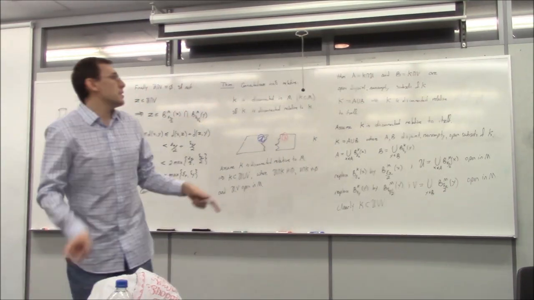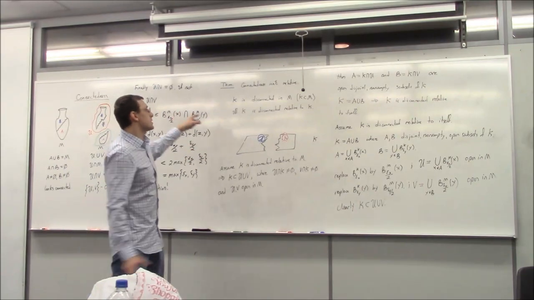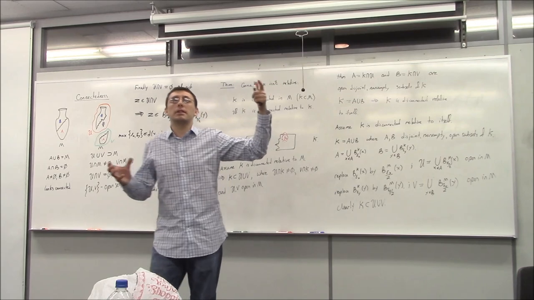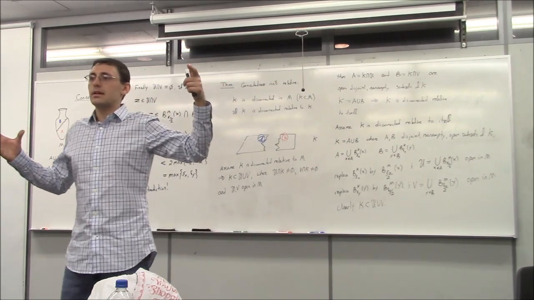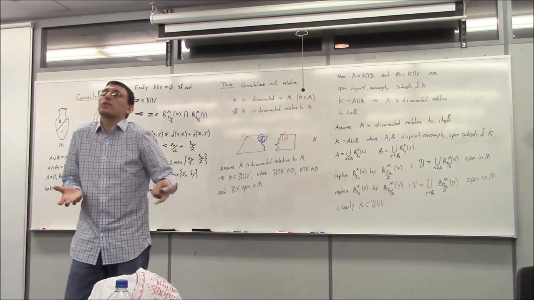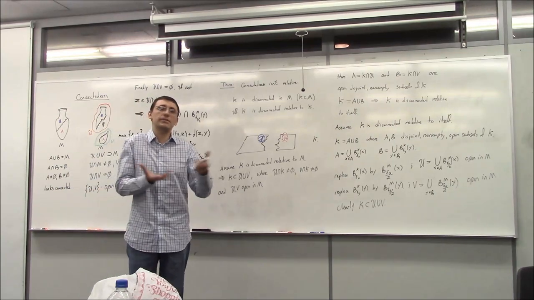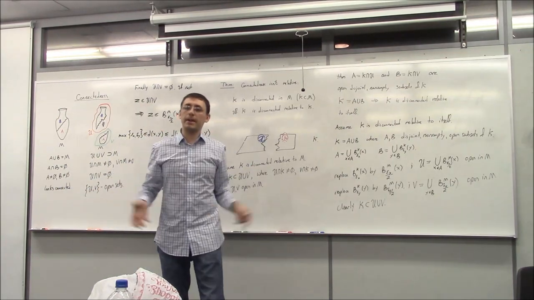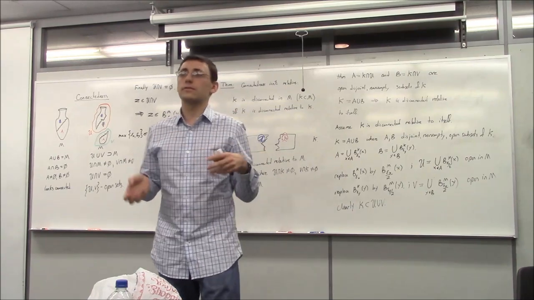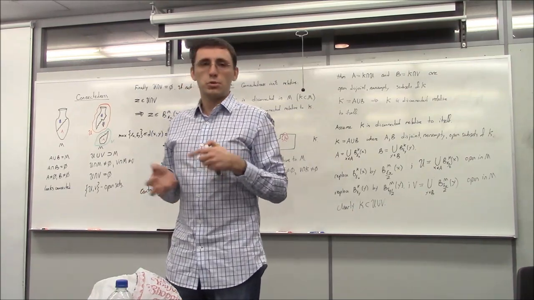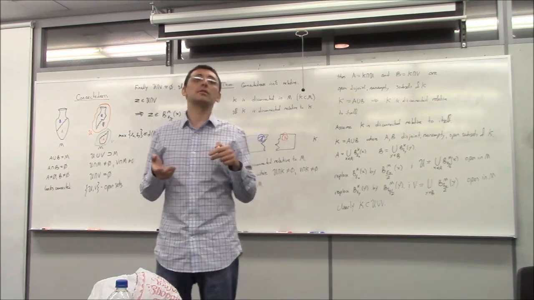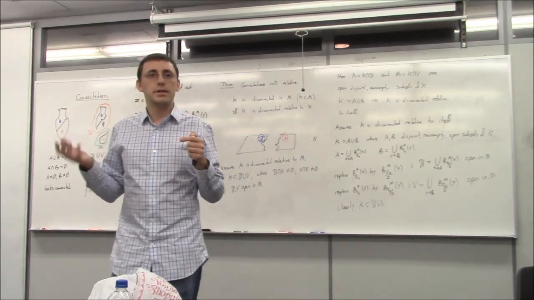So you can take the contrapositive. It's disconnected relative to itself if and only if it's disconnected in the ambient space. So it's connected relative to itself if and only if it's connected in the ambient space. That gives you freedom. Do you want to bubble wrap it using the bigger space, or do you want to bubble wrap it relative to itself? Usually, I prefer bubble wrapping it in a bigger space, but it might not always be the best strategy.